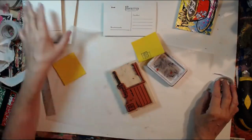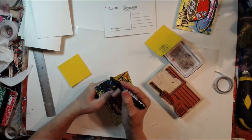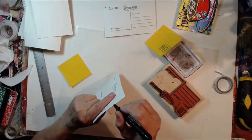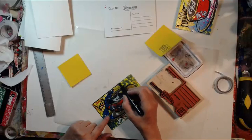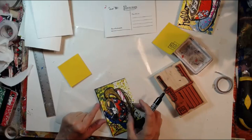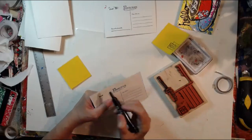So I'm going to go ahead and, let's see, let me show you what I'm going to do here. I'm going to take my pen marker here, and I'm going to edge them. I'll edge it here as a sample. This will give me something to do today. Edge all of these, 18 of them. That's why I'm thinking about closing out my camera, because it can become quite boring. There. And then I'll edge it on the back.